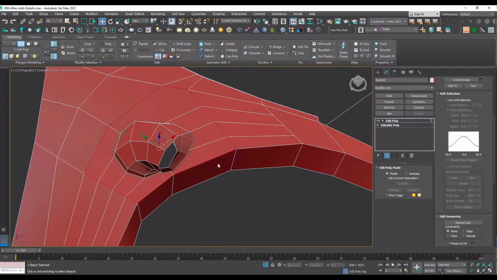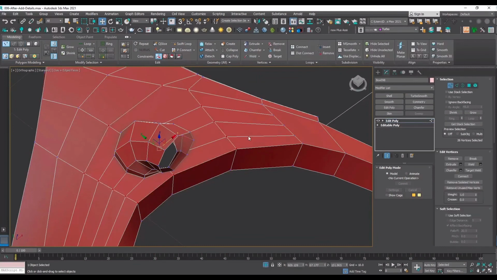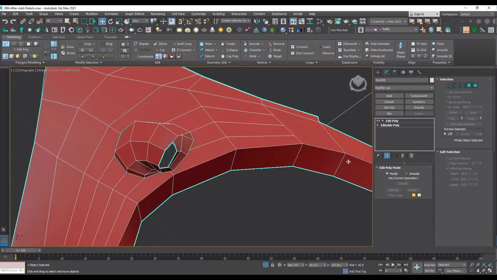So, the next step after the two steps that we have done, we should select all the surrounding edges and select control vertex so that it transfers to the vertices, and just weld them together.